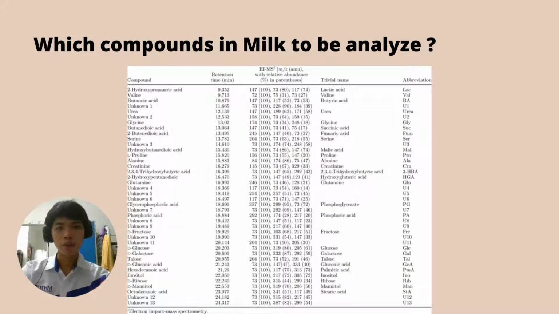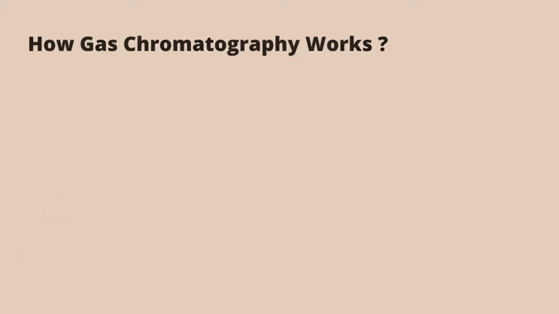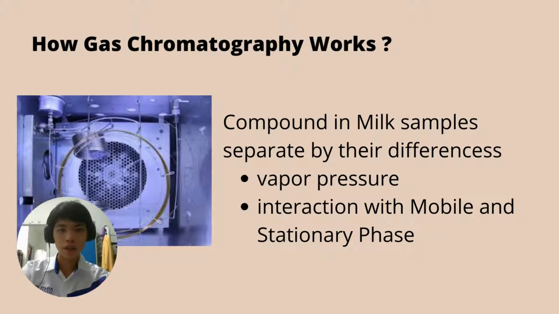So which compounds in milk can be analyzed using a GCMS? On the screen, we have lauric acid, stearic acid, tocopherol, sterol, and others. Most of these organic compounds are separated in the chromatography and analyzed using the mass spectrometry to find the concentration and also their properties, ionization, or physical and chemical properties. So how does gas chromatography work?